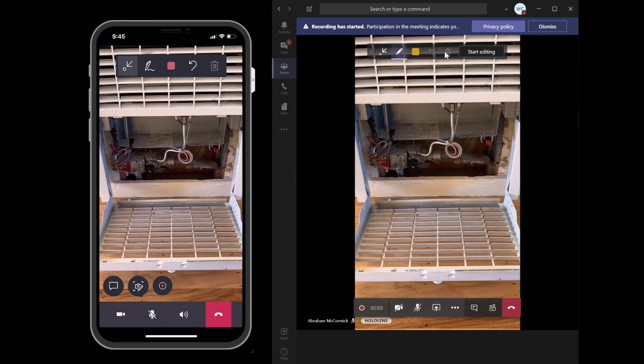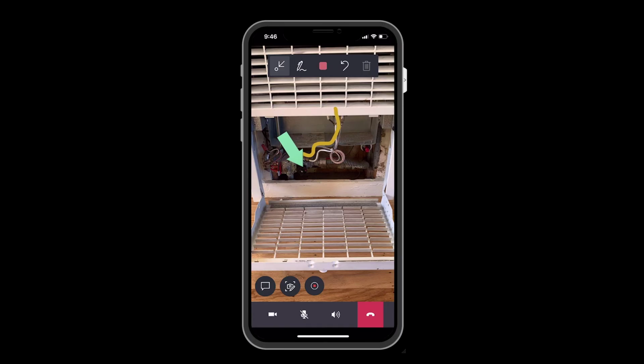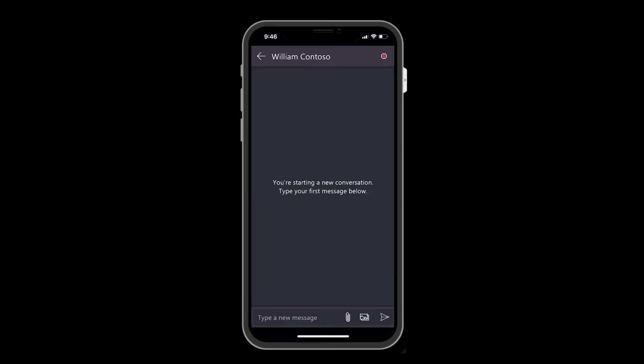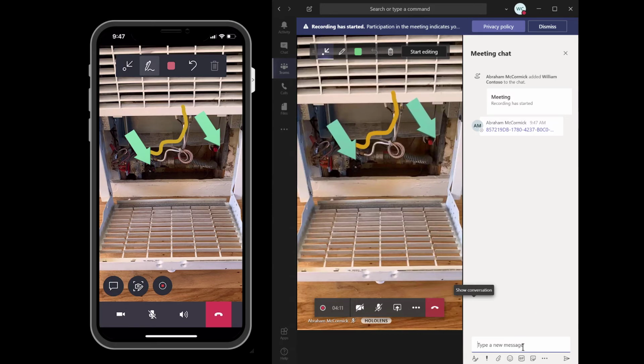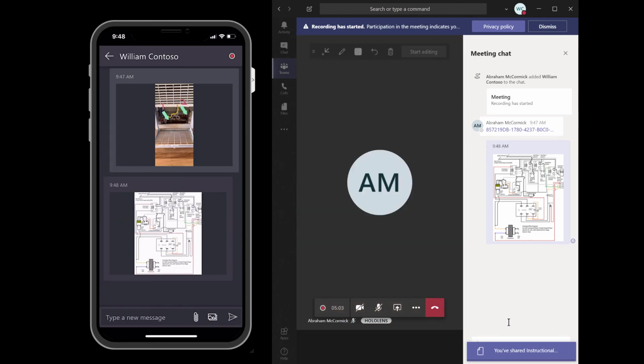Both users will select the trash icon to remove any of their annotations to make room for new ones. If needed, the technician will select the snapshot icon to take a picture of the current view and then make additional drawings like noting the steps in the process and then save it to their phone's photo library. Using the chat capabilities, the technician has the option to send the snapshot to the expert for their records. In addition, the remote collaborator expert can send over more helpful files like a PDF diagram of the machine.